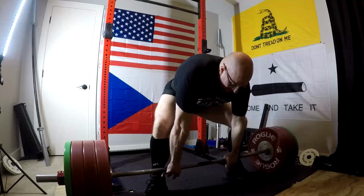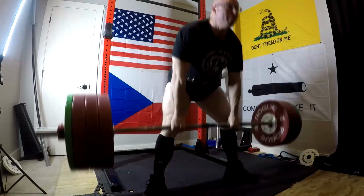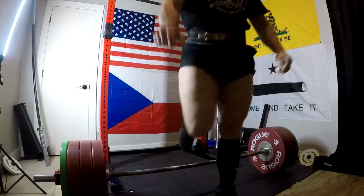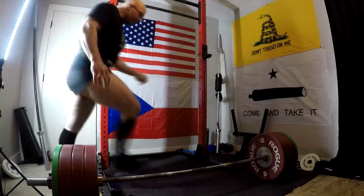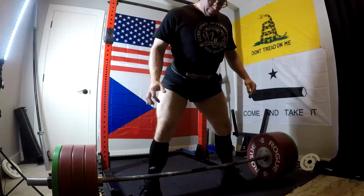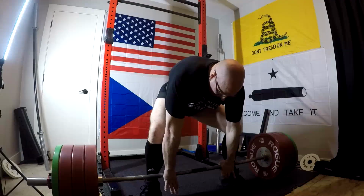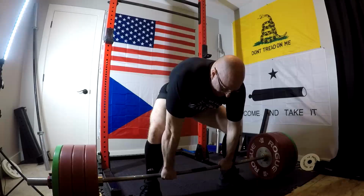But here's the thing that you have to remember. When it comes to getting strong at a single or hitting a max, the first rep that you do on every set with that exercise is really the only one that matters. The first rep is all that matters. I don't care whether you're doing 2 rep sets, 5 rep sets, 10 rep sets. The first rep is the one that matters most. That is the one that carries over to the skill of hitting a 1 rep max.